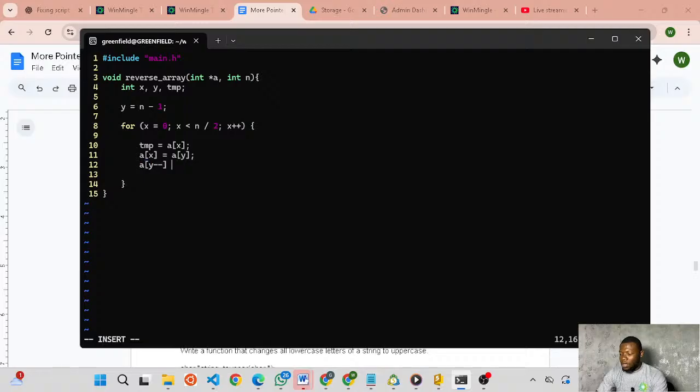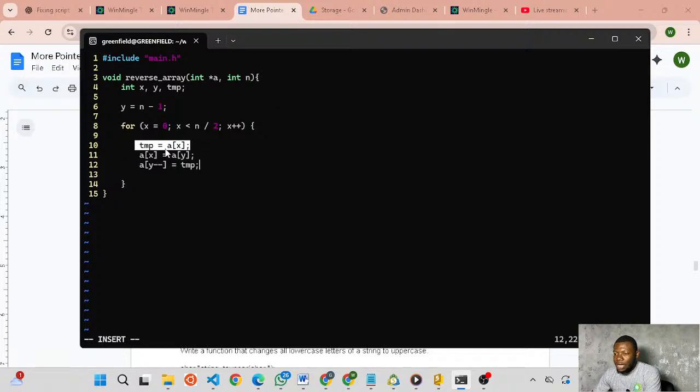And we want to store this, we want to say a y is equal to temp as well. Now we've stored a x. Remember, temp was the original value of a at the first position, which is a x. x is 0 at this point. So the array at position 0 was initially 0.